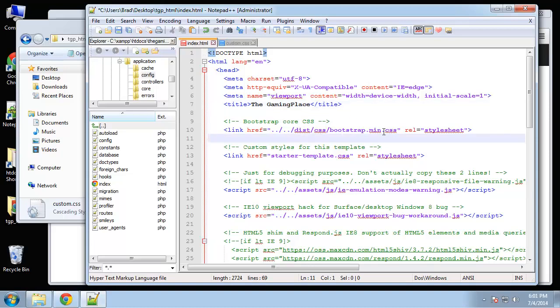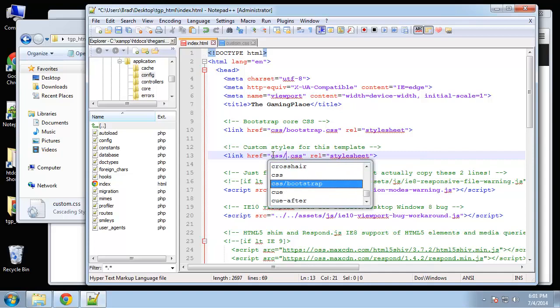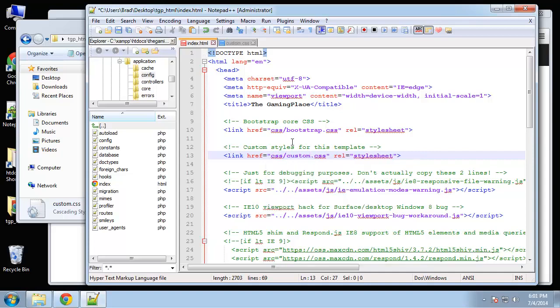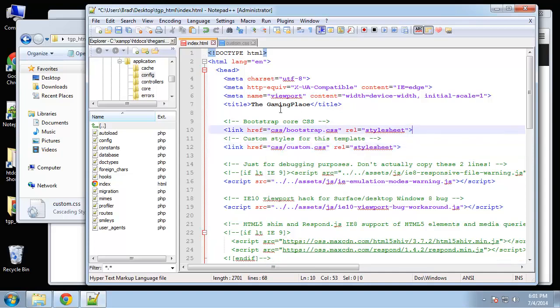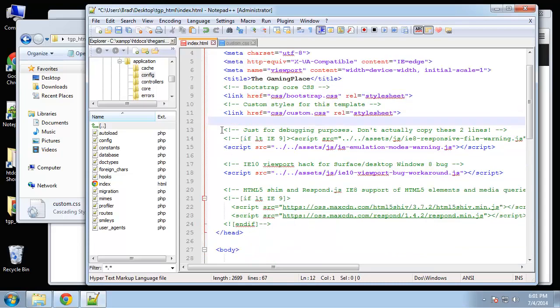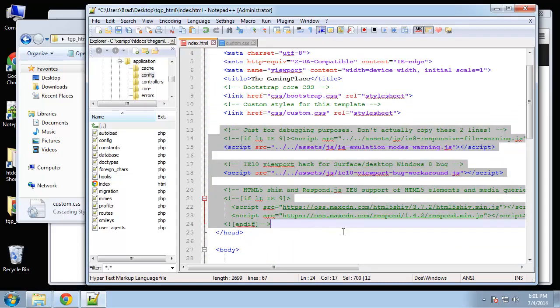This link to the Bootstrap CSS, I'm going to get rid of the min, because we just kept that one bootstrap.css file, and we want to make it so it's just going to the CSS folder. We don't need any of this. For the second one, starter template, let's replace that with css/custom.css, and we're going to get rid of all this here. We don't need that.